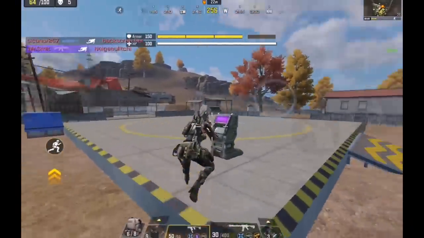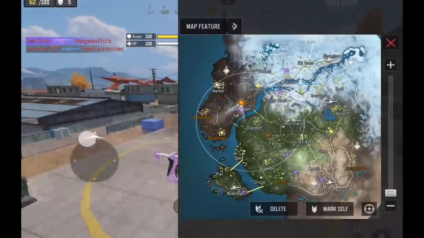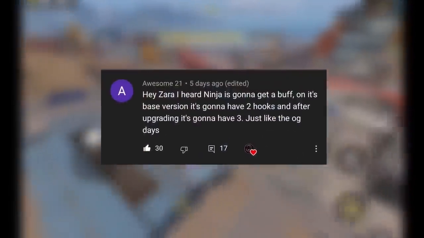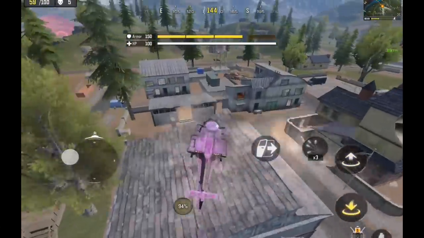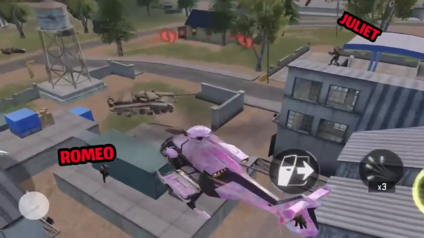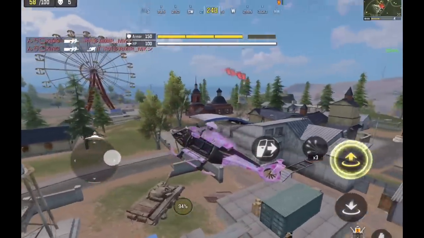Not a bad start. I had the loot I needed and a decent number of kills. And before I headed out, I upgraded my ninja class, which according to you guys is getting a buff next season. So it's gonna have an extra hook just like before, which is very good news for me. One extra hook is literally a game changer. Then I headed towards farm, but I heard shots coming from standoff. These guys were like Romeo and Juliet, just sitting there staring at each other. And I feel bad for ruining the moment, but I had to.